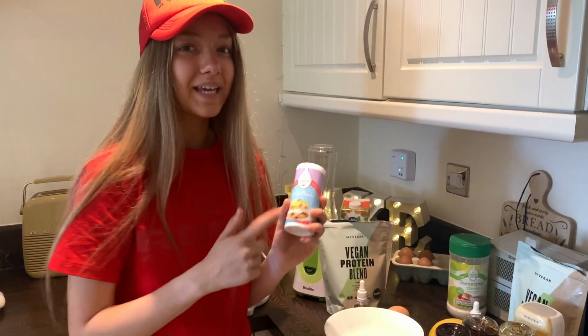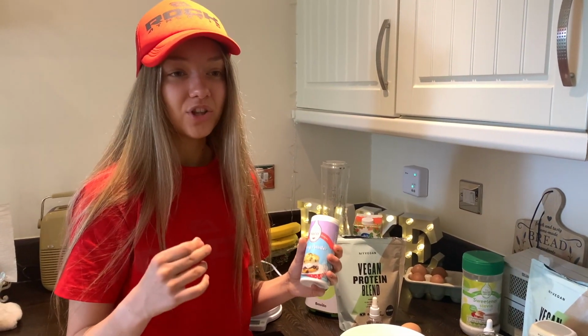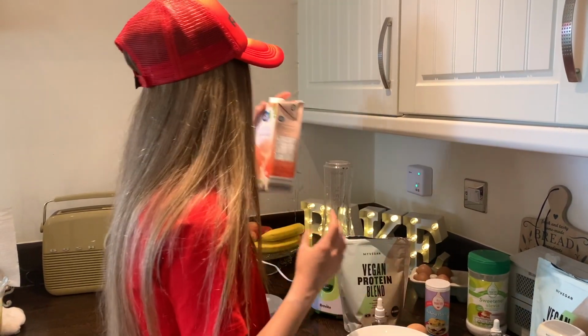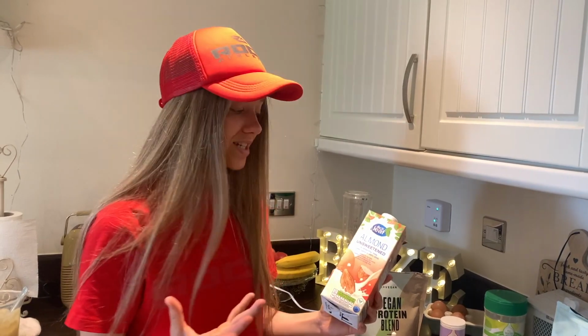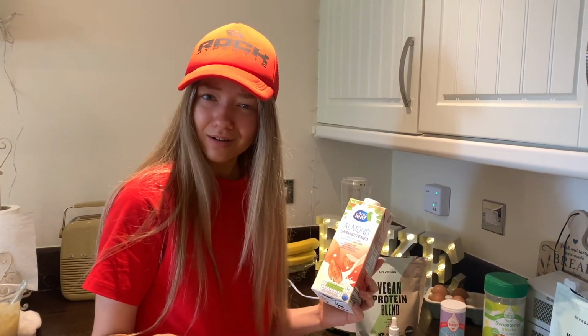Also going to be using some baking powder. Again, it's not essential. I don't always use it, just if you want them a little bit more fluffy, but you don't have to use it. And I'm also going to be using some almond milk. Now I'm using unsweetened almond milk. Again, if you want it a bit sweeter, use sweetened almond milk, or you can use normal milk. It depends if you drink milk or not.